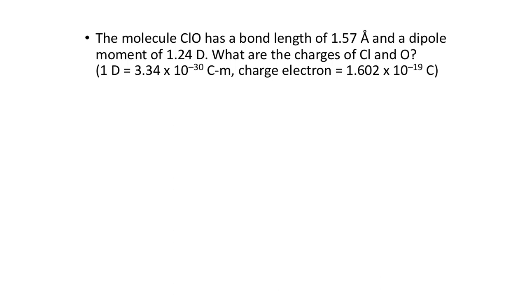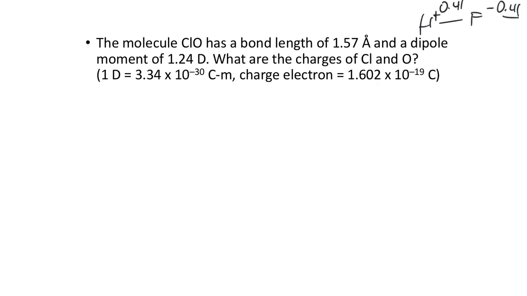So we did a problem for HF in class before, and the H was plus 0.41 and the F was minus 0.41. If it were H plus and F minus, this would have been plus 1 electron, minus 1 electron, but it ended up being plus 0.41 and minus 0.41. That gives us an idea of how positive and negative we mean by those partial charges. HF is really polarized, so this is a pretty big difference. Most of our partial charges are going to be smaller in magnitude, because H and F have a big difference in electronegativity.